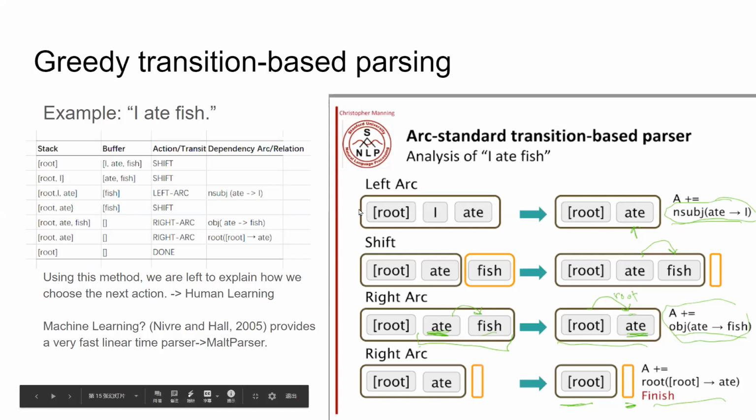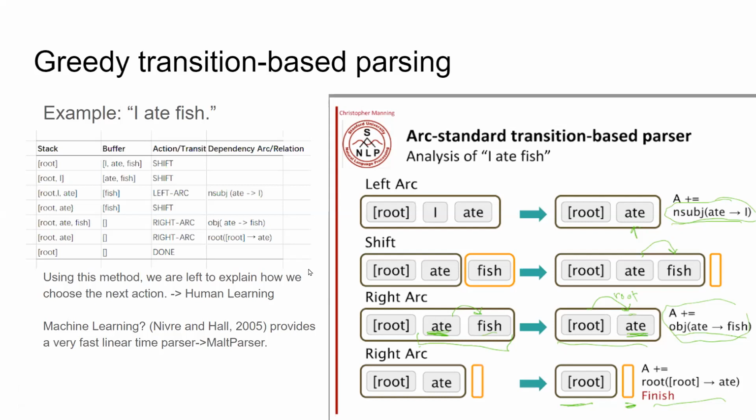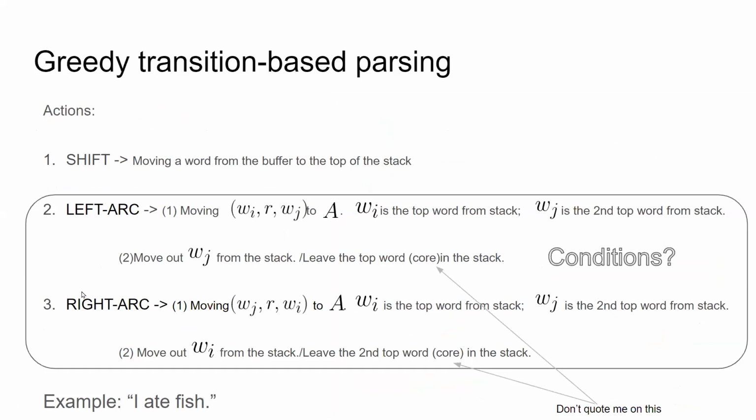So I drew a table on the top left to record our parser. It's clear that the stack in the initial state and the final state, like stack buffer, they are consistent with what we talked about in a normalized way. So I mean to ask a question here, which is, what are the conditions of doing a left arc and right arc? Remember, these two actions are like getting a dependency arc and move a word out, right?